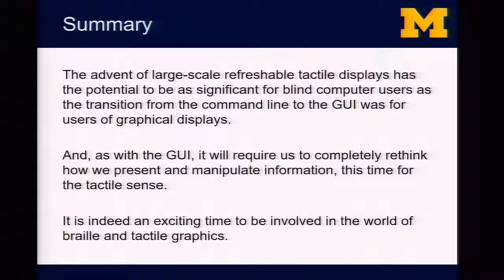And as with the graphical user interface, this transition requires us to come up with a whole new set of methods for managing the content and the access to content that these displays can provide for us. And the bottom line is that it's actually a really exciting time to be involved in Braille and tactile graphics, because it's been a long time since we've been faced with the possibility of innovating to such a huge extent.